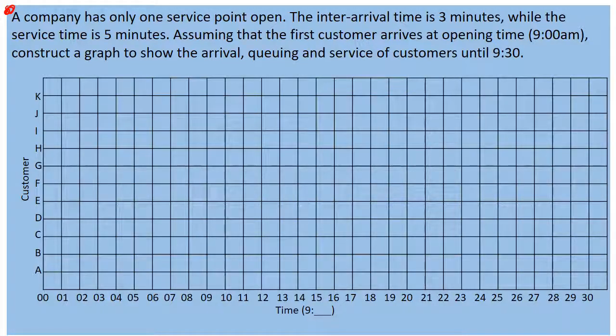So let's continue now. We're going to have to think about 3 symbols. We have an arrival, we have a wait, and we have a service time. So I'm going to go, here's a little arrival, that's a red dot. And let's say waiting time can be a yellow line, so that's waiting. And then we can have a red line for service.